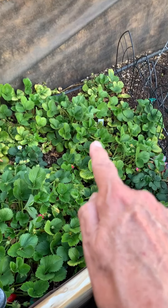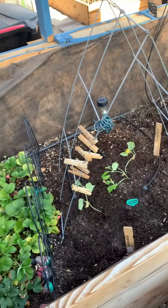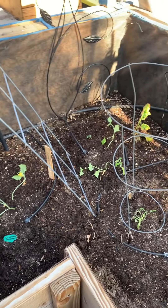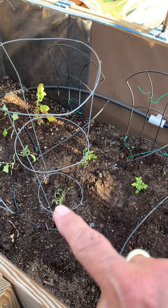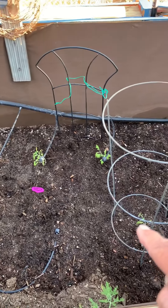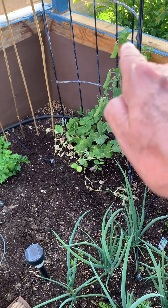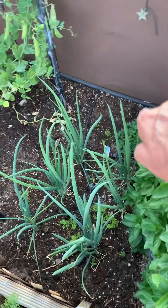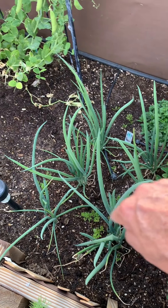Lots and lots of strawberries. Here's my cucumbers — yay, cucumbers! There's my beefsteak tomatoes. Celery bush, look at my sweet peas, I got little sweet peas. My onions are doing really good, and back there I've got some more oregano growing, and there are some little carrots that came up from seeds.